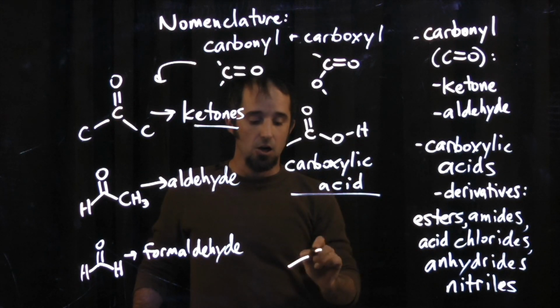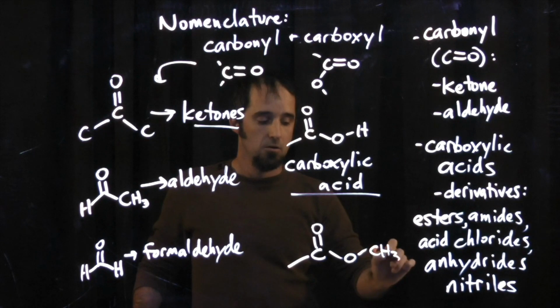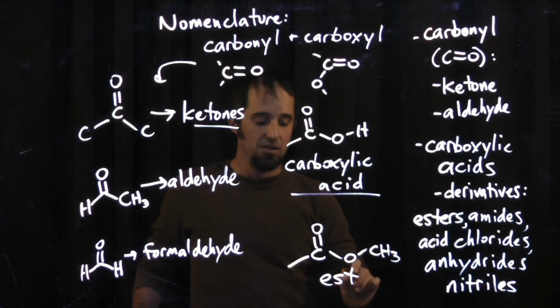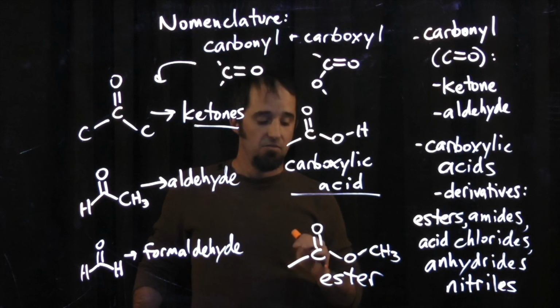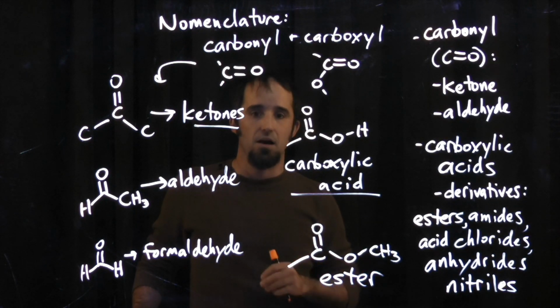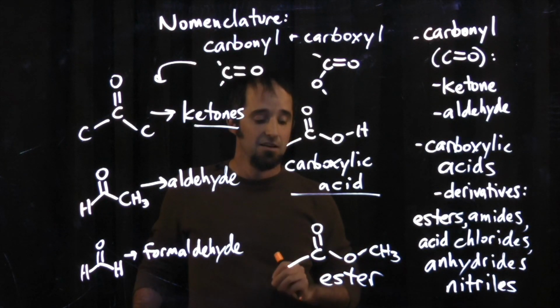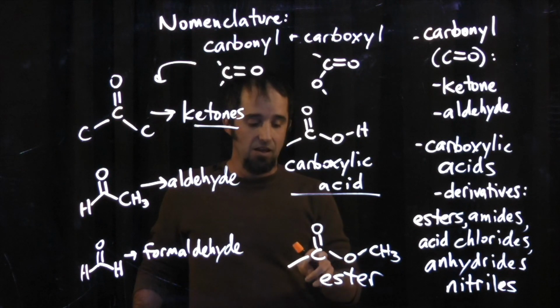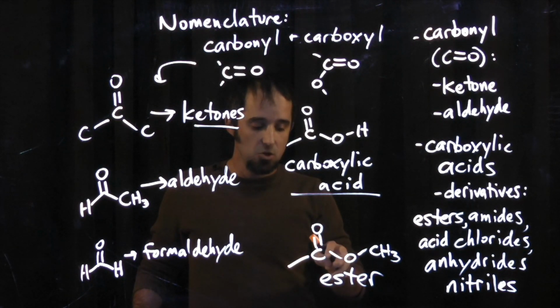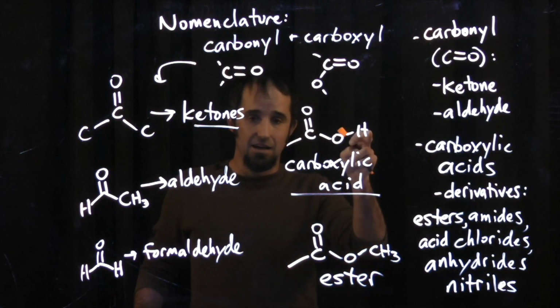If we put a carbon on the end of that, this is called an ester. Okay, so esters, very often used in flavoring compounds and perfume. They smell usually fruity and nice. Again, we're just looking at pattern matching now. Esters have a CO double bond connected to an O, connected to a carbon, not an oxygen.